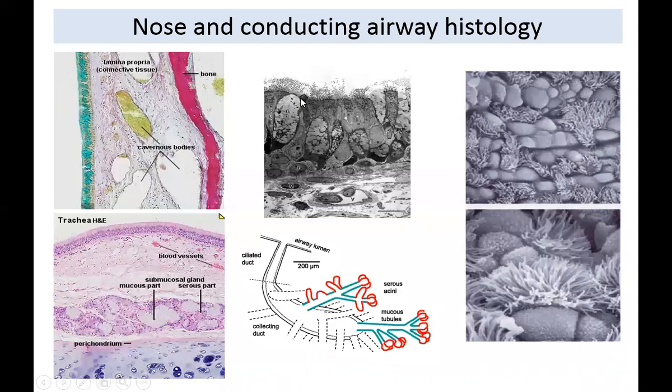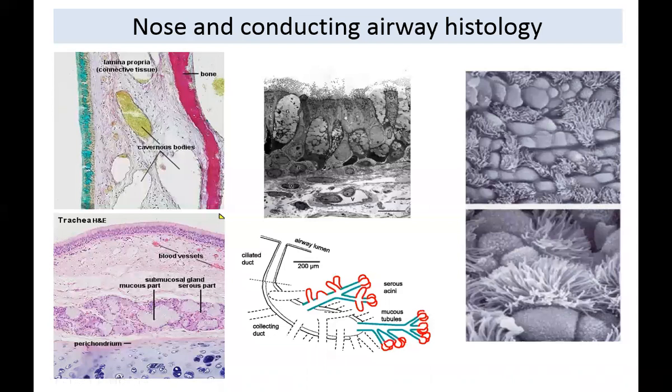So you see the ciliated cells here. These are the secretory cells. They're very bulbous, with a very thin bottom. So, goblet cells. In the scanning EM, the ciliated cells are in patches. So it's not a complete blanket of ciliated cells, and these patches move the mucus from patch to patch, but it's coordinated, so they do move it all in one direction.